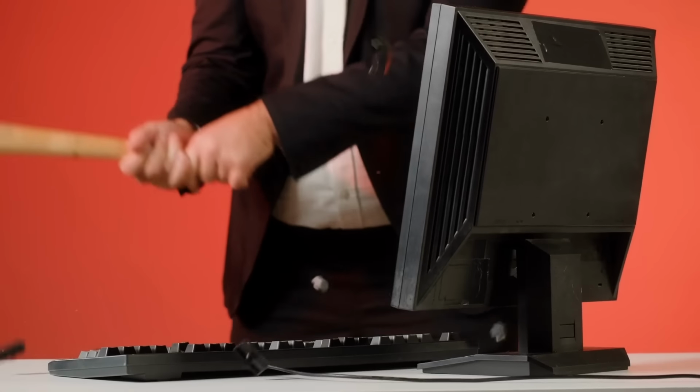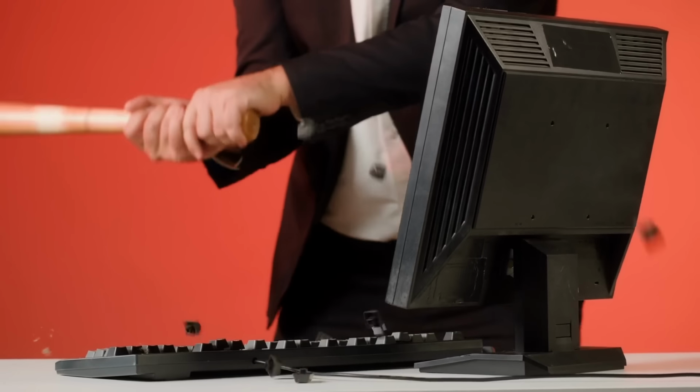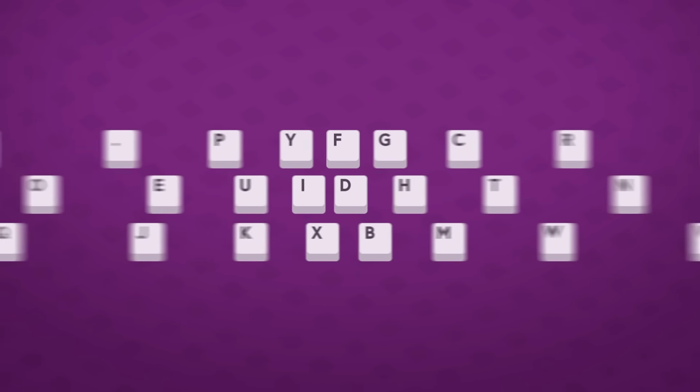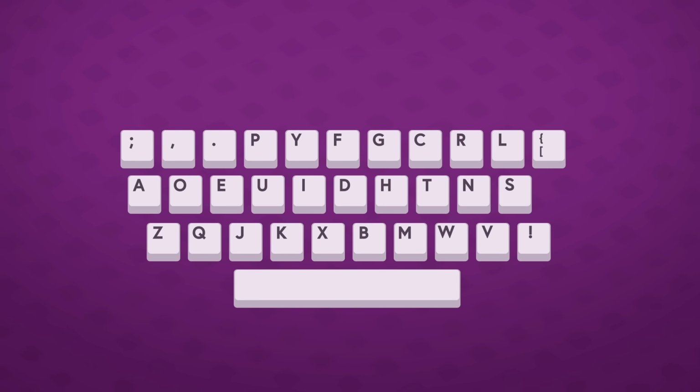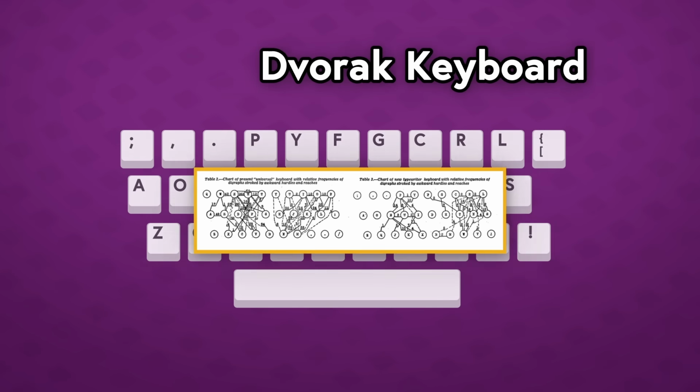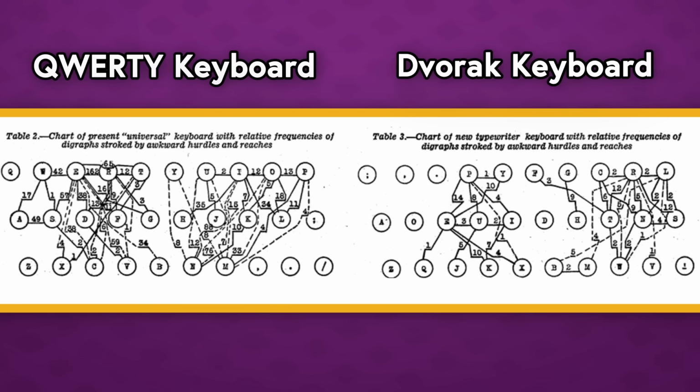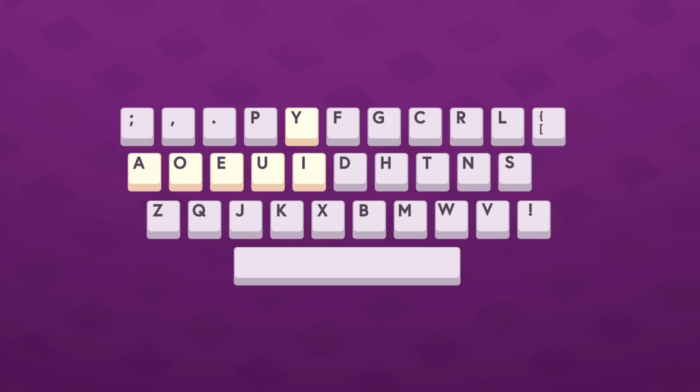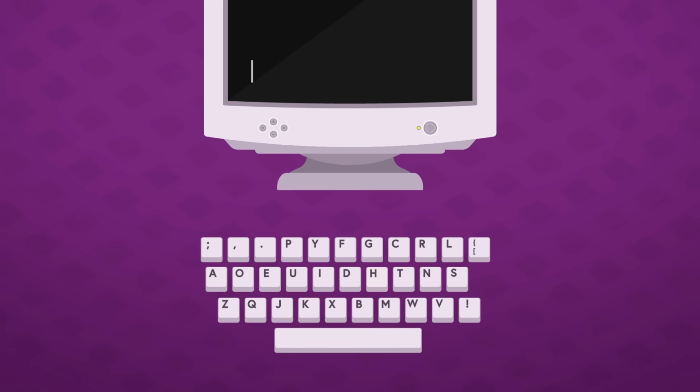So now that I've convinced you that your keyboard sucks, and it sucks for no reason, you're probably wondering if there's something better. Well, there is, and it's this, the Dvorak keyboard. This layout was developed about 100 years ago to solve this exact problem, optimizing entirely for a right-handed person typing in English. Dvorak grouped all the vowels on the left side of the keyboard, with the most common consonants on the right, increasing the rate at which you alternate hands when typing a single word.